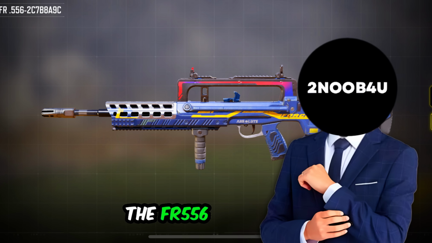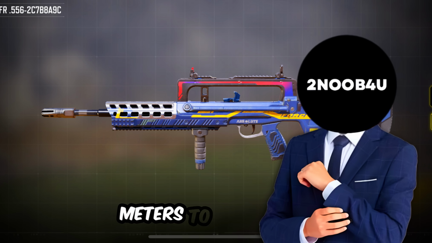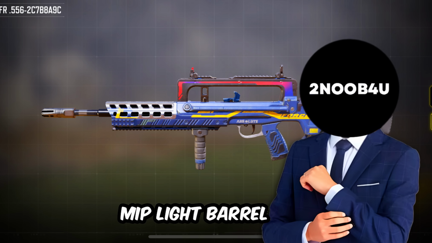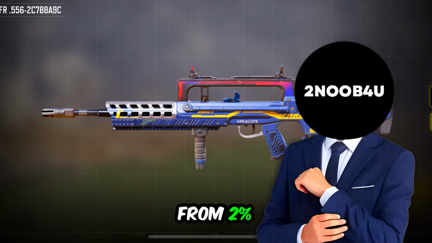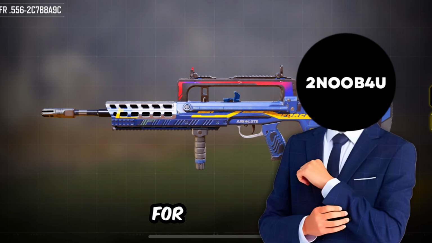The FR556 now has a better range profile, increasing from 26 meters 33 meters to 30 meters 40 meters. Alongside this, the MIP Light Barrel Short saw a buff that increased its ADS movement speed bonus from 2% to 10%. This gives the FR more reach and fluidity, especially for mid-range players.